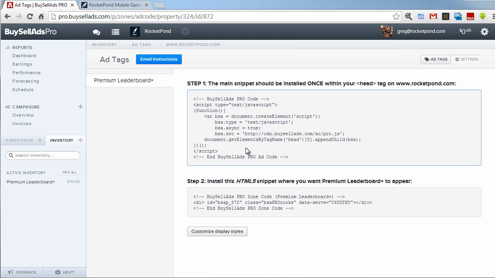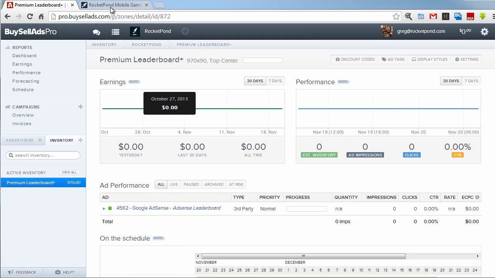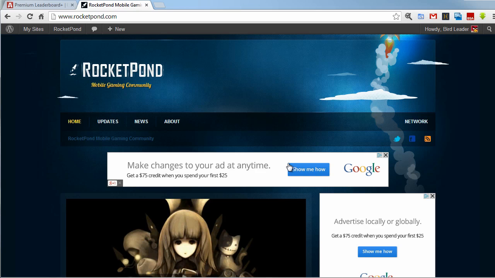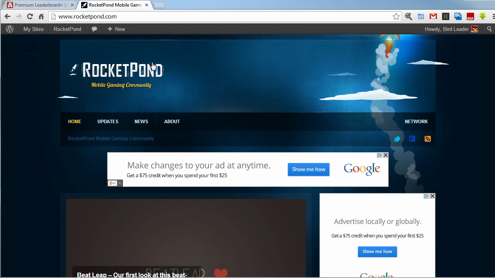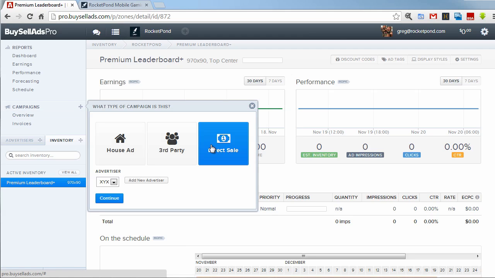Once you have that and you upload that to your server, you have an ad set up, you have your zone created, so you'll start seeing this leaderboard ad on your site or whatever ad it is you configured. And that's it. Now you're set up for the future. Now you can start trafficking direct campaigns. You can also sell ads in the marketplace. Any ad sold through the marketplace will automatically be trafficked in Pro for you, so you don't need to worry about it. It's a very nice perk of the marketplace, that it's all just handled for you.